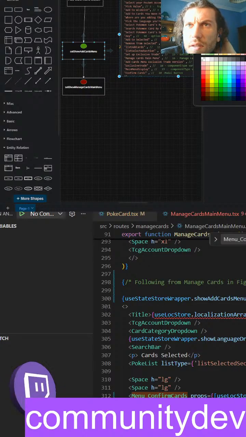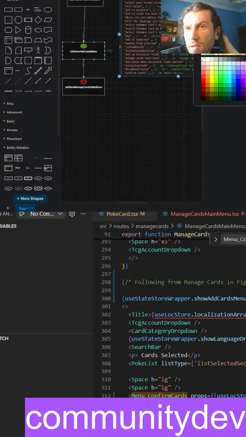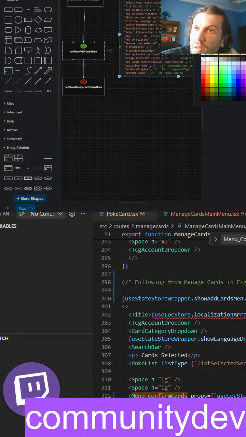Gotta find it, I think it's this one. Toggle suspend. So I just gotta slowly add this kanji. Slowly, very slowly.